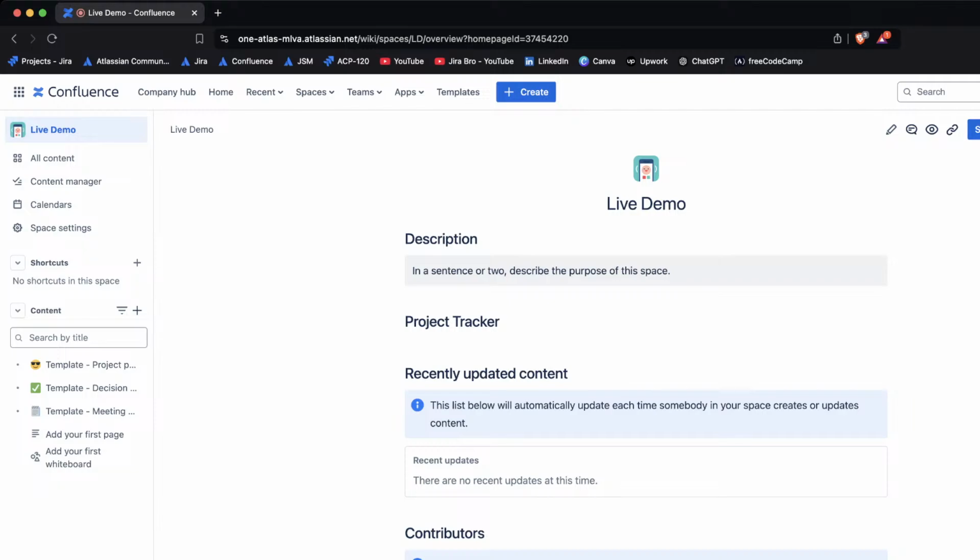Alright, so when you create your space, you're actually presented with these templates right here. And this is something that you can delete at any time, or you can archive. So of course the difference between archiving and deleting is with the archiving you can actually restore some of your work. With deleting there is no turning back. You cannot restore it. Okay, so now I have the live demo in here. What do I have in here?